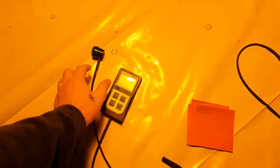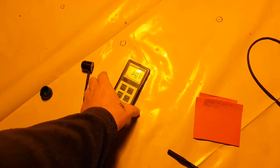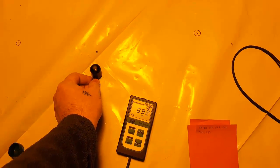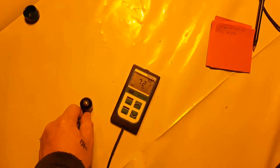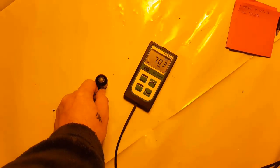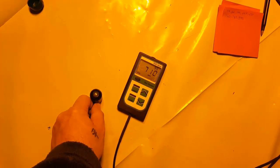So my phone had died, so there we go. I'm going to finish with these two corners that we left off at. And let's go ahead and get this going. Alright, so we have 890 for the corner there. And right here we got the far corner. It's like 710. Let's give it a chance here. Around 710. Oops, I'm blocking the camera lens here.